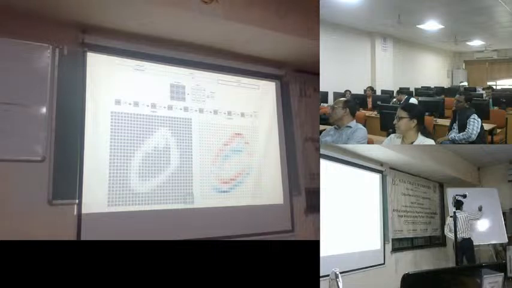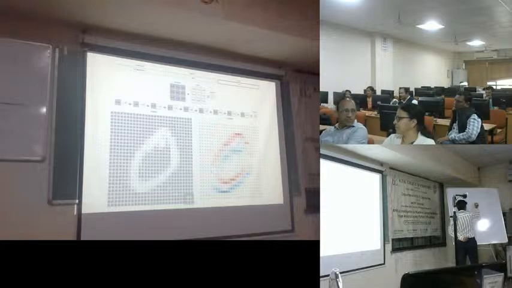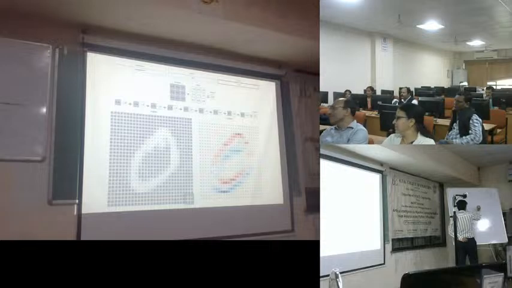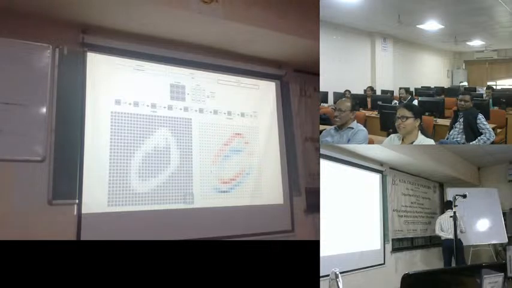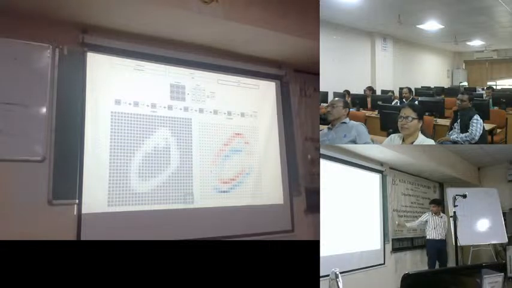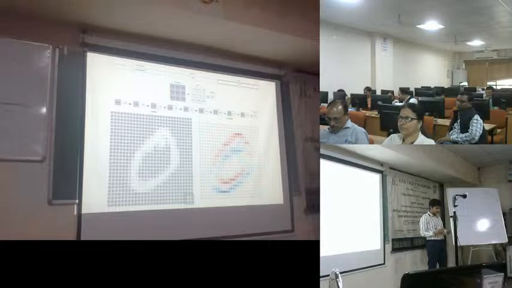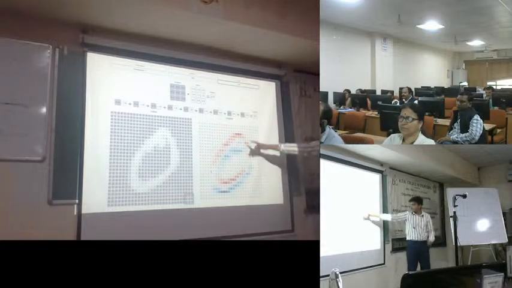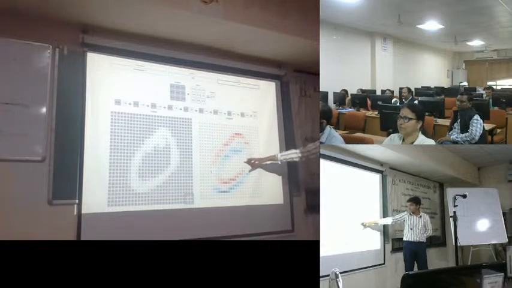Again, as I said before, it calculates the edges. There are two edges, the left edge and the right edge. The left edge is represented by red color, and the right edge is represented by blue color. Based on that, it forms a first simple cell architecture.